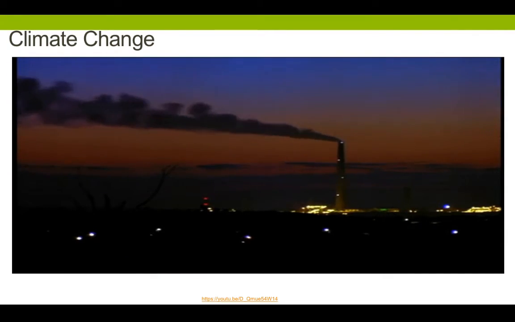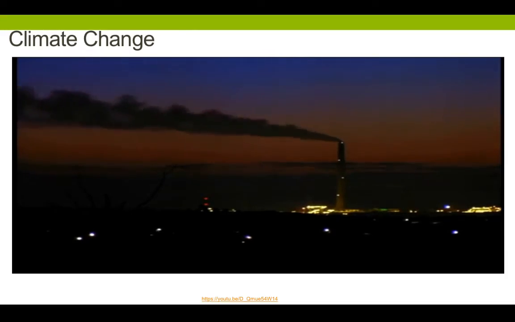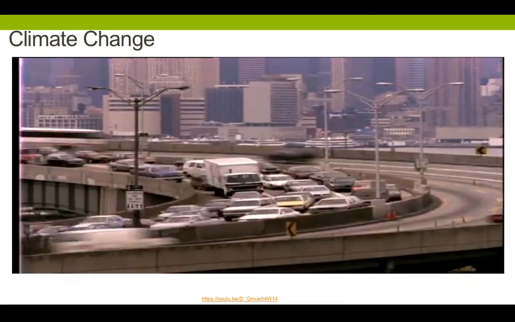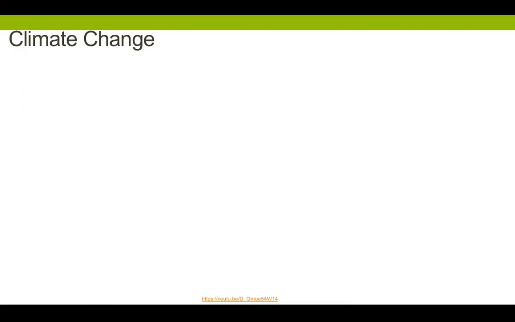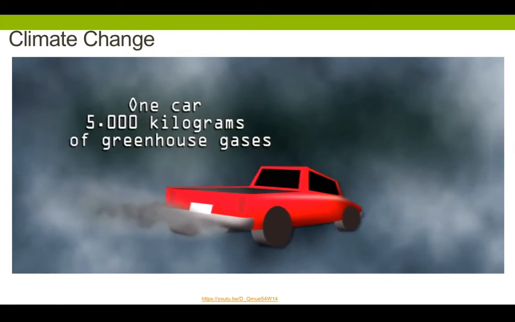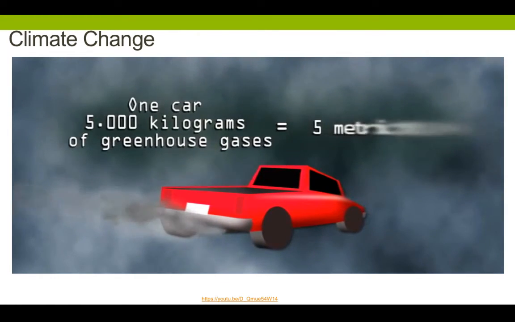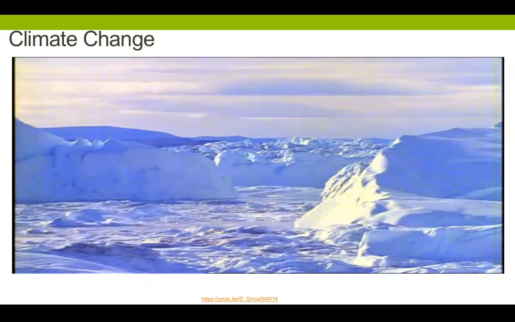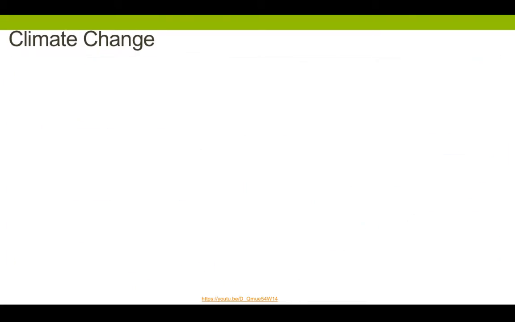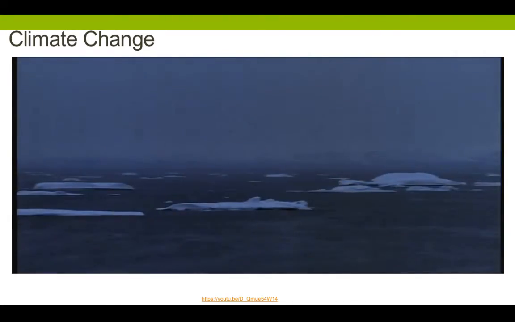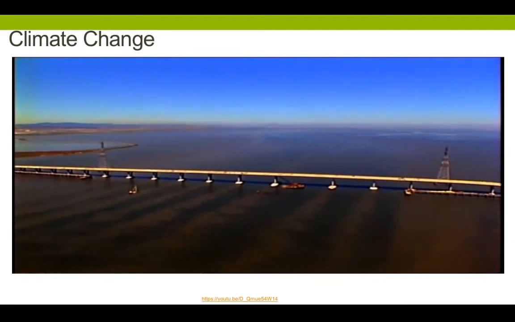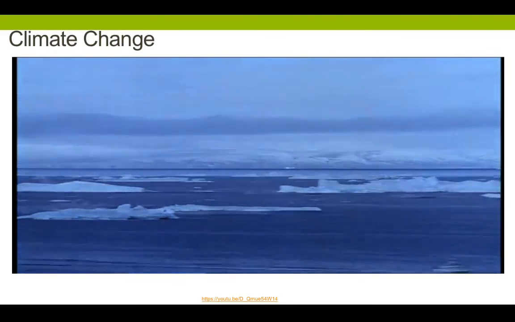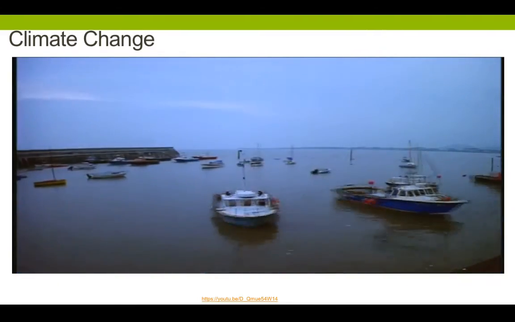You may have heard talk about a carbon footprint. What's a carbon footprint? That's simply the amount of greenhouse gases created due to human activity, like driving a car, and how those gases affect our atmosphere. For example, the average car adds around 5,000 kilograms of greenhouse gases to the atmosphere each year. That's 5 metric tons. Our carbon footprints are causing the polar caps to melt, and that's leading to an increase in temperatures. Remember? Dark surfaces like the ocean absorb heat and energy, while the lighter surfaces like the polar ice caps actually reflect it. Less ice, more ocean, more heat absorbed.